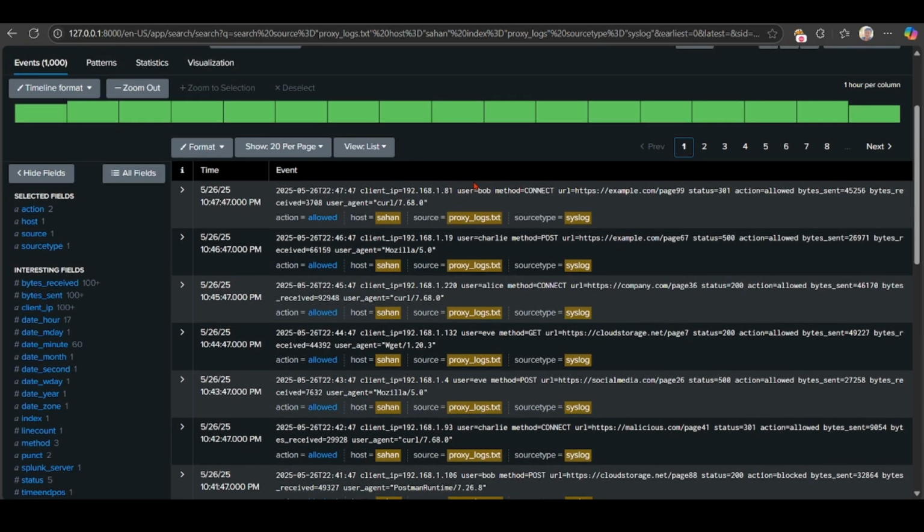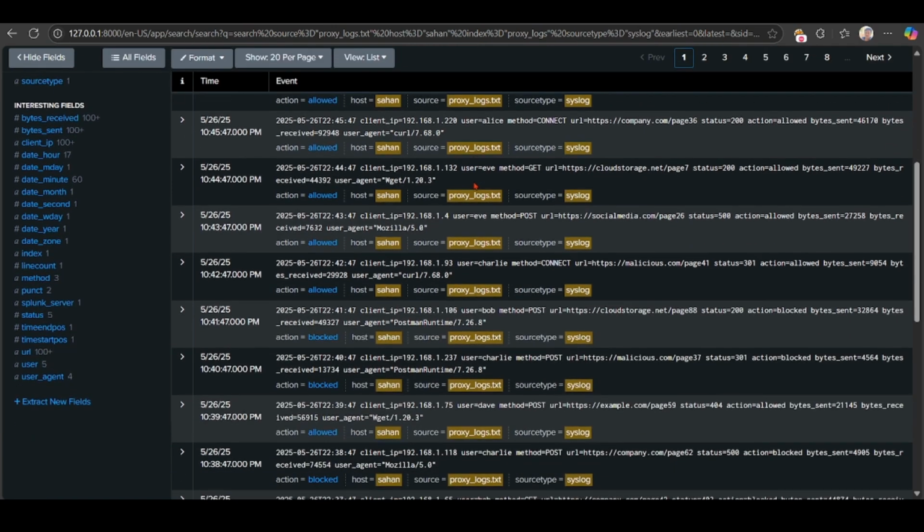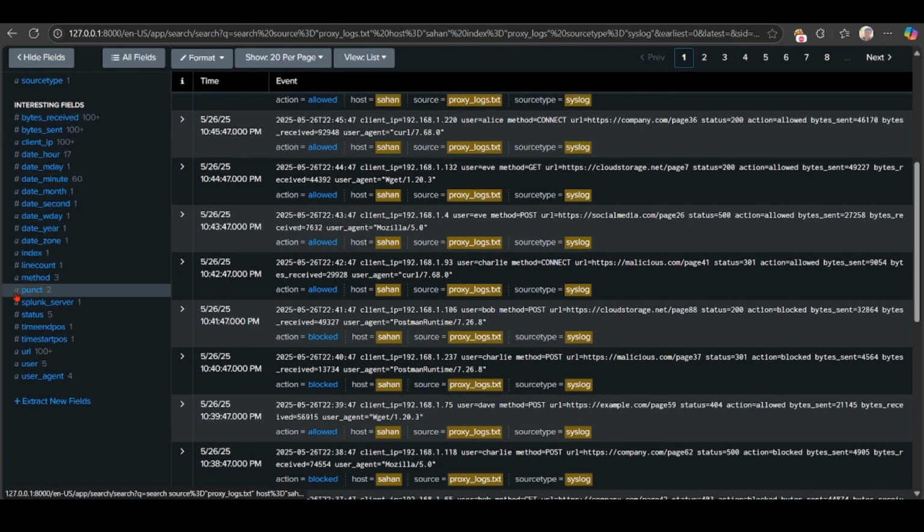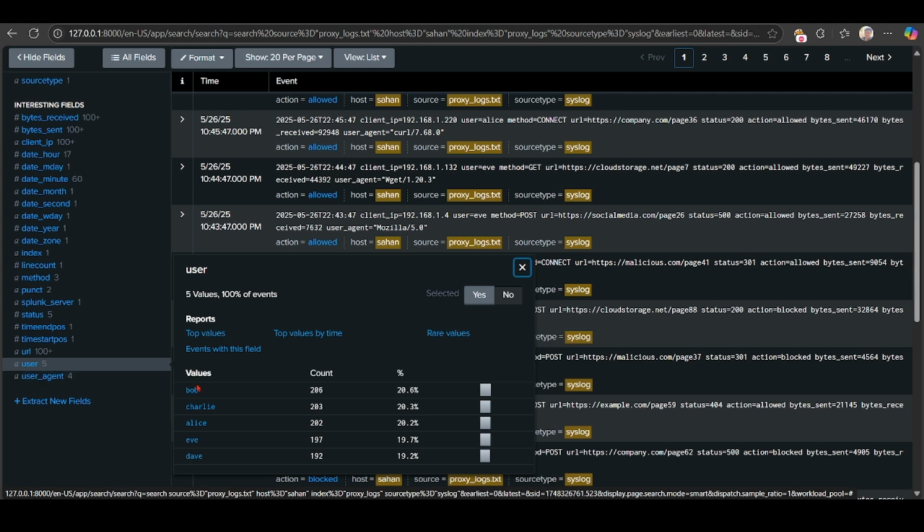Okay, where do we have to investigate? Let's see the interesting fields. First you have to think like an attacker. What would he do? Let's see who the users are here: Bob, Charlie, Alice, Eve and Dave.